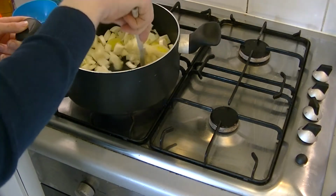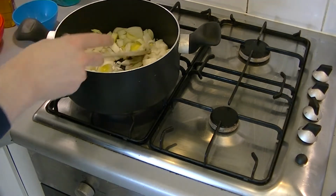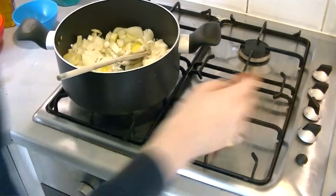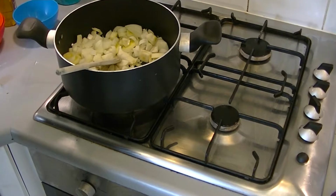Please be big enough. Alright, so yeah, I'm just kind of gonna move them around on a lowish heat for about 10 minutes. I'll see you after that. Bye.